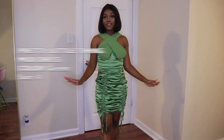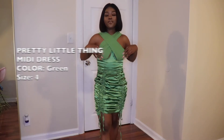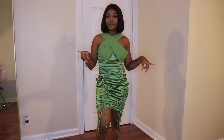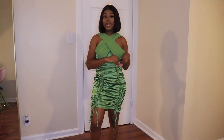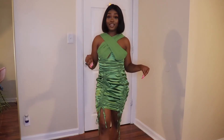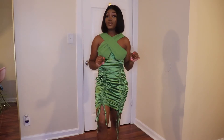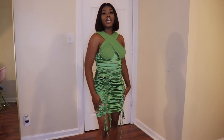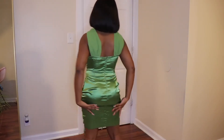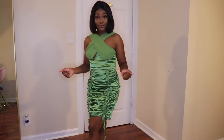The final outfit I have to show you guys is this green dress that I got from Pretty Little Thing. I actually wore this one on my vacation — I paired it with a pink bag and pink heels, and everyone loved that outfit. The color-locking was everything! It has ruched detail on the front and the back is plain silk, so it's giving a little 'who is she' energy.